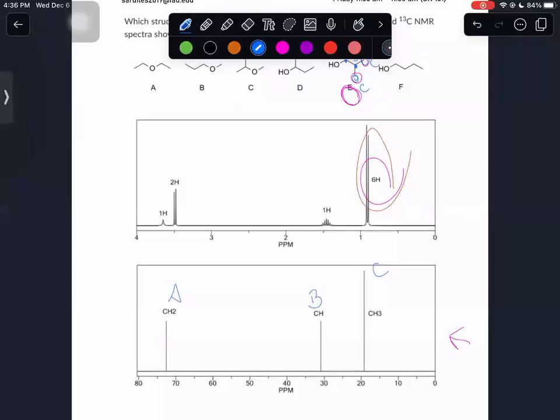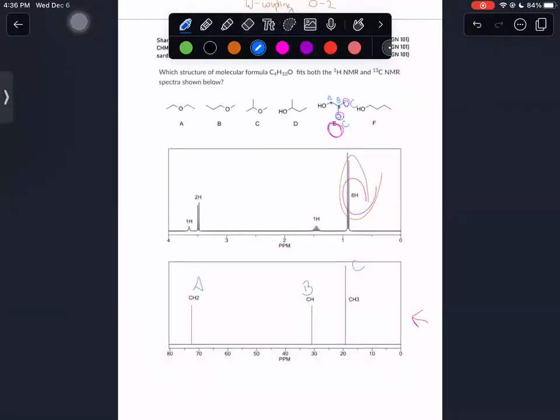No, remember that for CNMR, we never show splitting. There's no multiplicity, there's no splitting or integration in CNMR. So the length of the signal indicator, can we depend on that? I wouldn't depend on that. As long as you're comfortable with HNMR, you don't really have to worry that much about any other graphs.